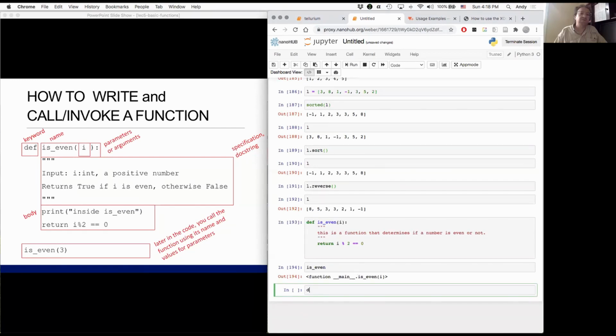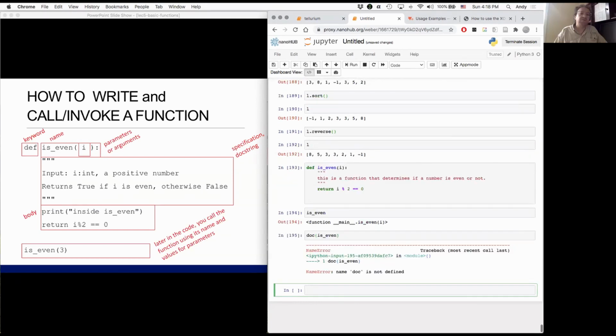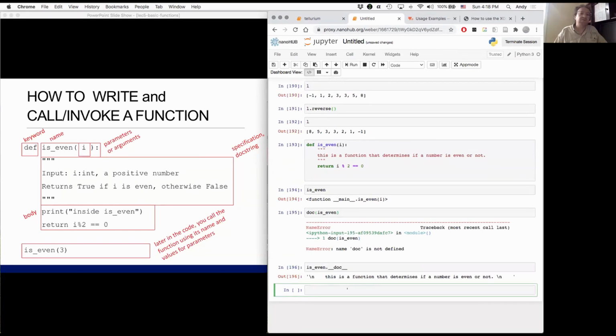Every object in Python will have this funny little thing called underscore underscore doc underscore underscore. That's what's called its documentation string.